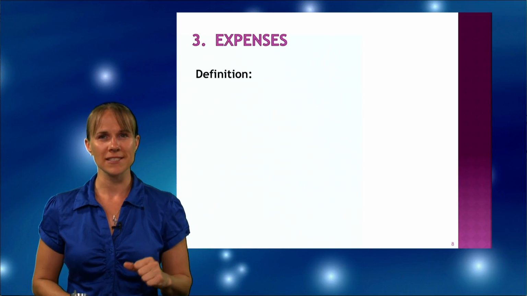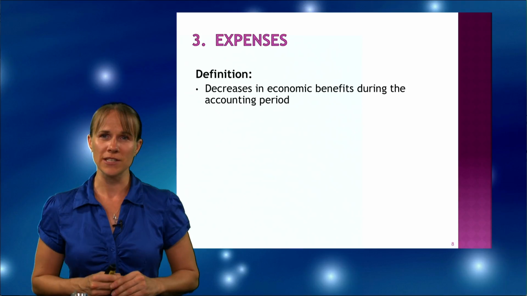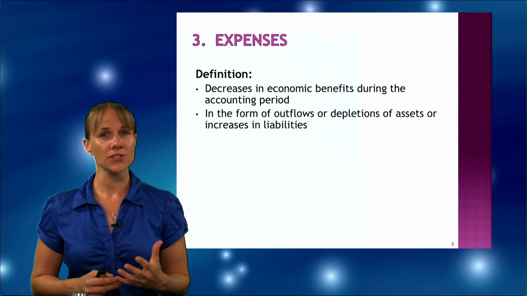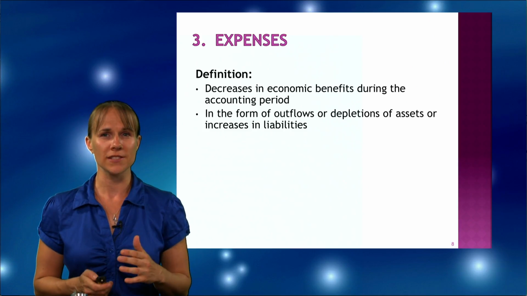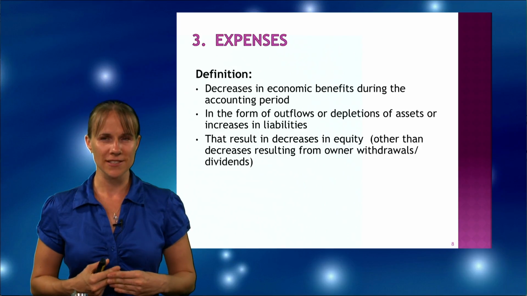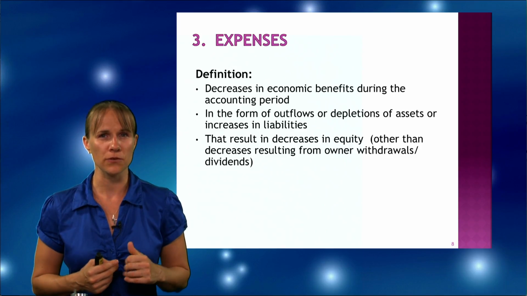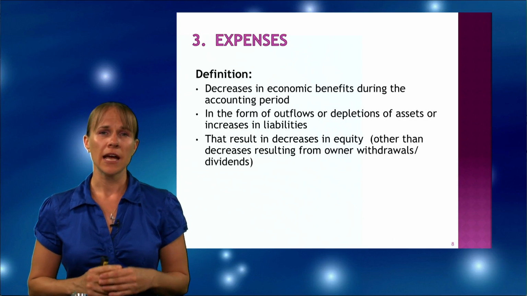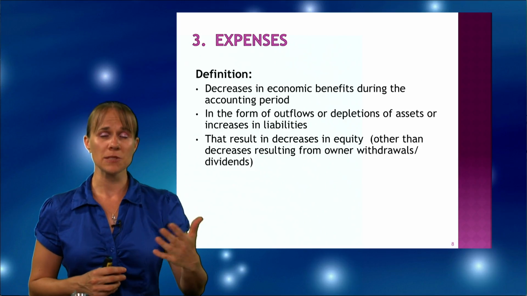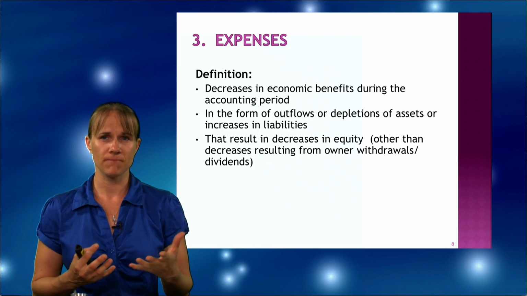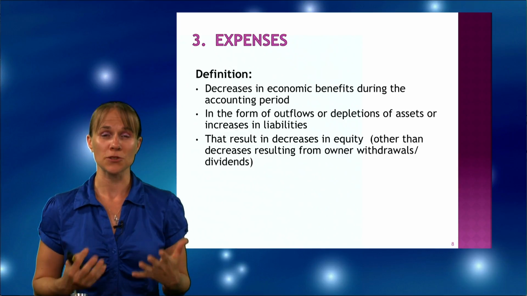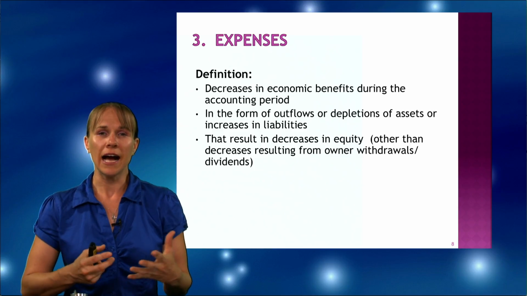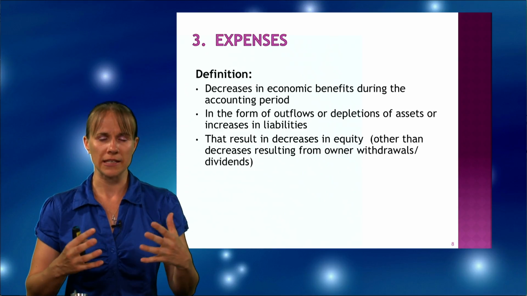Now moving on to our expenses. We can define expenses as decreases in economic benefits during the accounting period in the form of outflows or depletions of assets or increases in liabilities that result in decreases in equity, other than decreases resulting from owner withdrawals or dividends. So another key point to be aware of: if an owner takes money out of the firm, or they do drawings, that's not an expense, because you're not incurring that in the process of generating income.